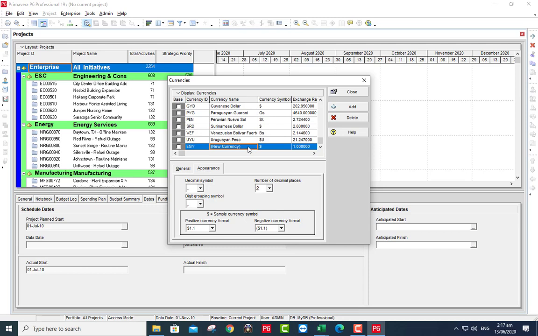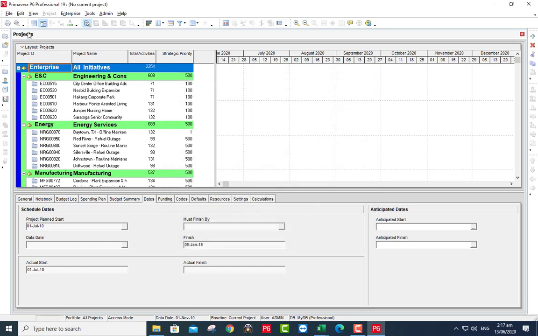Egyptian pound, Egyptian, sample LE, exchange rate 60. Okay, close. Now import again.